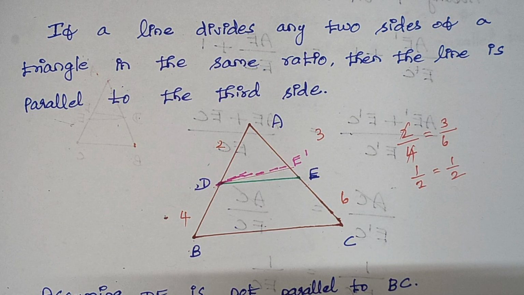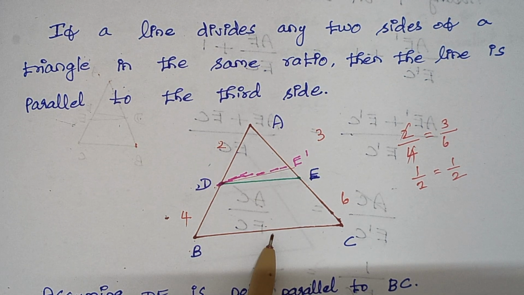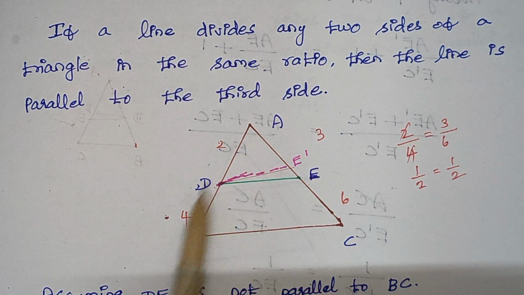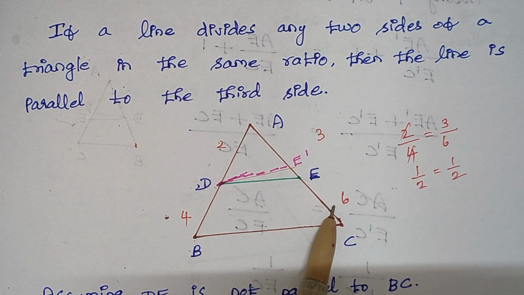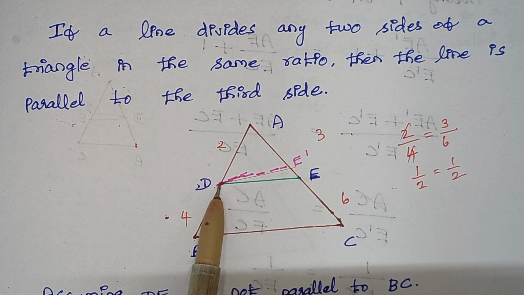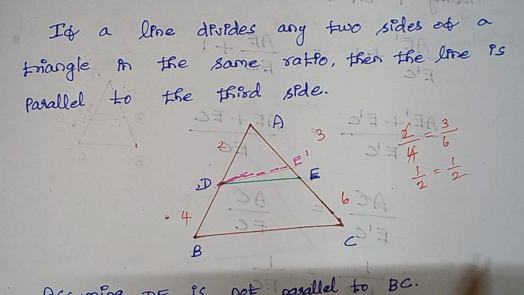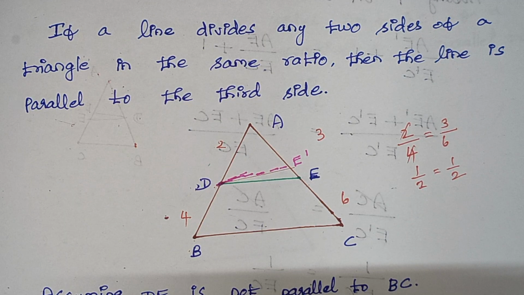So here both the theorems are conveying the same thing with a little difference. Right, in our basic proportionality theorem, this line is parallel to this line. We have to prove that the ratios of the sides are equal. But here the ratios of the sides are equal, and here we have to prove that this line is parallel to this line. Right. So that's all in this video.